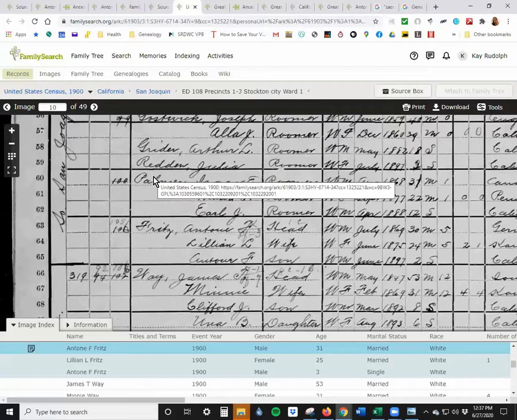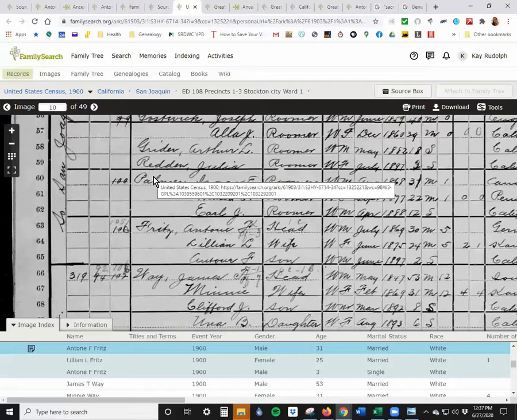But remembering that the information could have been provided by the next door neighbor, then you've got to get creative about it. You've got to think, what might the next door neighbor have thought? Or who was the next door neighbor? That's where you want to think about who he was living around.